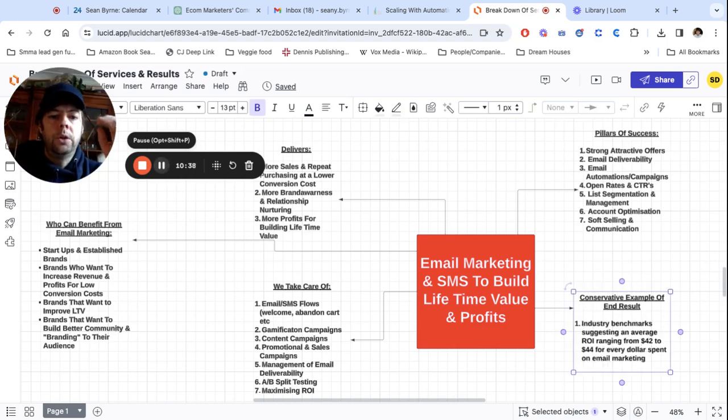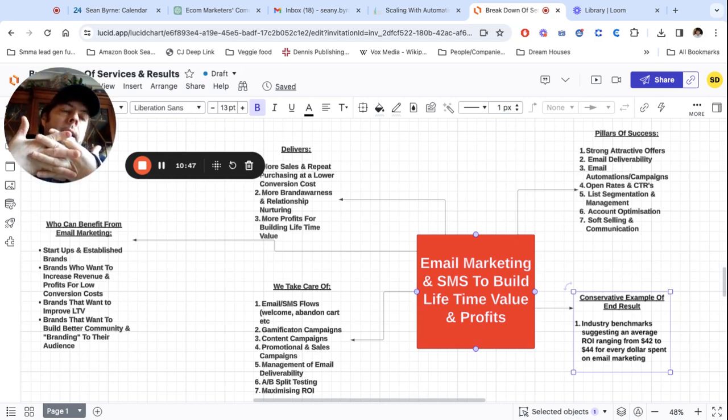So to conclude here on the idea of using email and SMS is lastly the results, what people can actually expect. So, it really depends on the industry, but the typical ROI range here is anywhere from $42 to $44. But again, that really depends on various things, like how well you are looking after your email lists, the subscribers, the content that you're sending out, how things are resonating, your deliverability, your product.